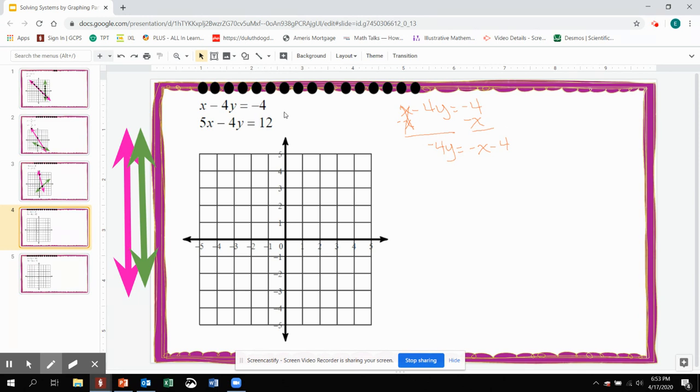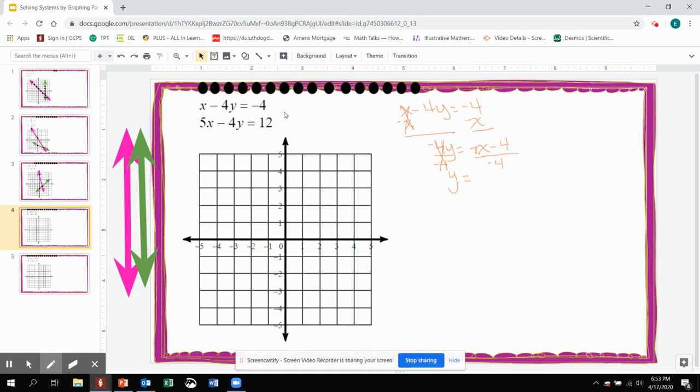I need to get rid of this negative 4. Negative 4 is being multiplied by y, so the inverse of that is dividing by negative 4. So I need to do that on both sides of my equation. These will cancel and leave me with y, and then equals. And again, I need to make sure I divide by negative 4 by every term. I need to make sure right here that I remember there's a 1 here that I don't see, so that's really a negative 1 over negative 4.